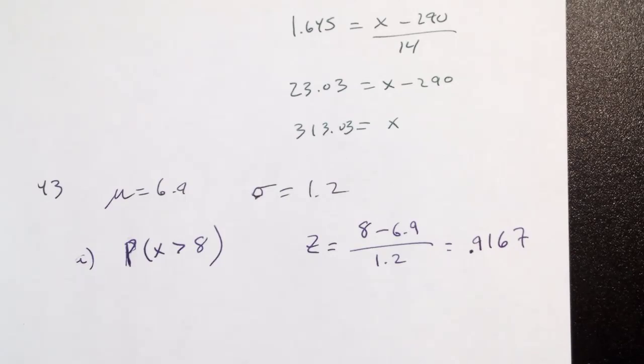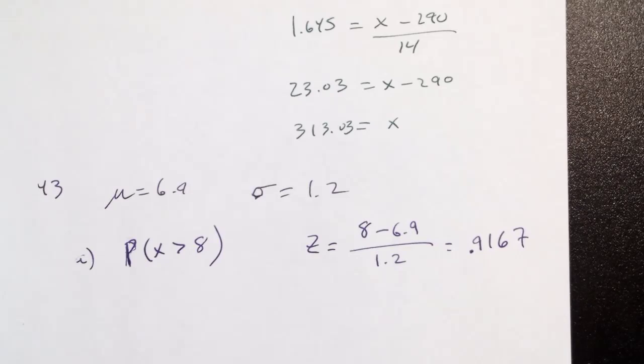We had a definition of an unusual or an outlier piece of data based on the z-score. What did it mean for a data value to be unusual? More than 2 standard deviations, which would mean my z-score had to be bigger than 2. Is this unusual? No. And if it's not unusual, it's certainly not an outlier. So it's not very unusual for a child to be with a birth weight of 8 pounds or more.